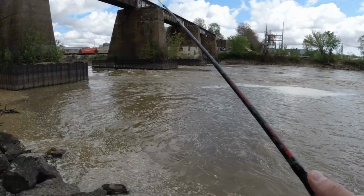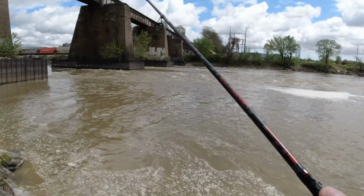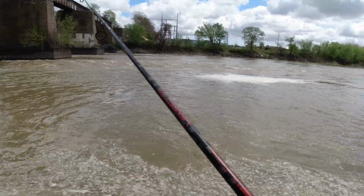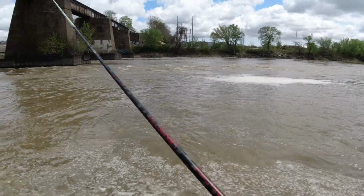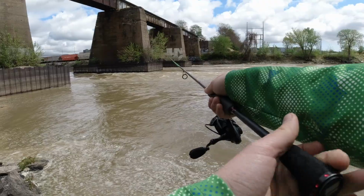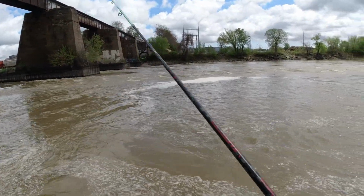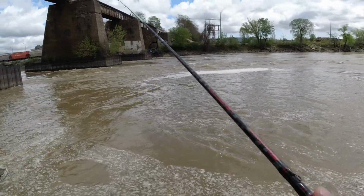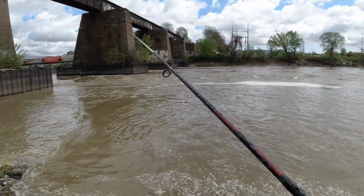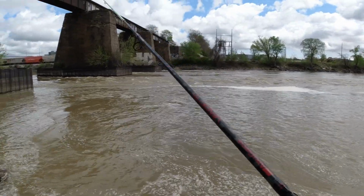All right, guys, figured I'd hit up another spot here before I left. Man, that is some dirty water. Straight up chocolate milk. Don't know if the fish are even gonna be able to see my lure. I'll throw it right on that current seam out there. See if we can get anything to bite. It's weird because the visibility is so horrible that I feel like there's no way they're gonna be able to see it. I guess if you're hearing me talk right now, then that means something saw my lure, so.